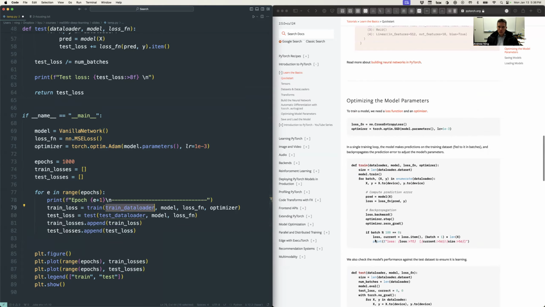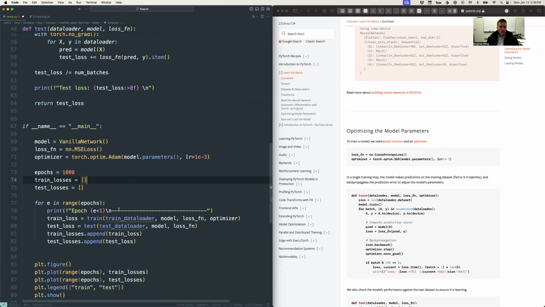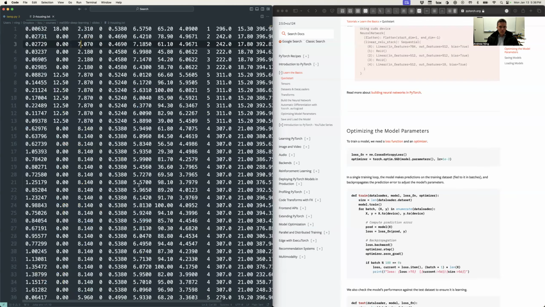Okay, so we've got to do something about our data. So I just grabbed a data set online. This is something to do with housing prices. It's not too important what these represent, but these columns here are different features, different inputs.